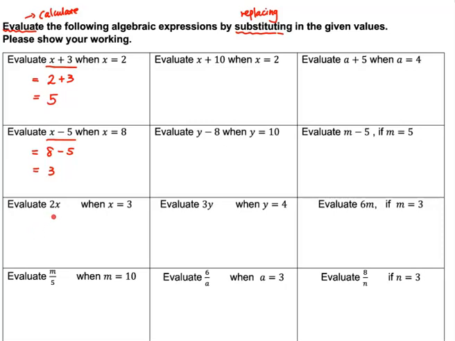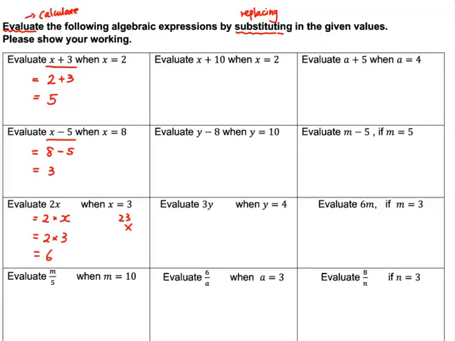We need to evaluate 2x. Now sometimes when students are rushing, they say, oh, I just need to replace the x with 3, so that is 23. Now in fact, that is wrong, because 2x means 2 groups of x, so that is the same as 2 times x. So remember, in algebra, between the number and letter, when you multiply together, you can actually remove the times, but if you see nothing, that means times. So therefore this is 2 times 3, so therefore the answer is 6.